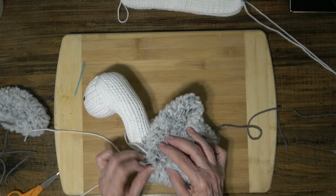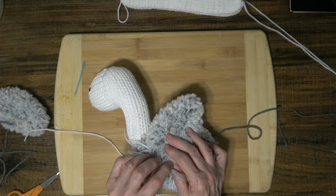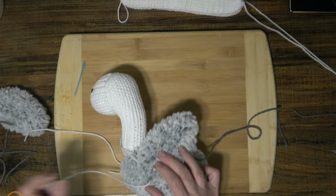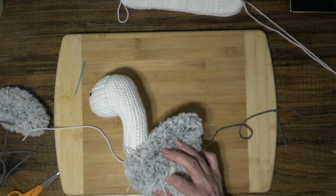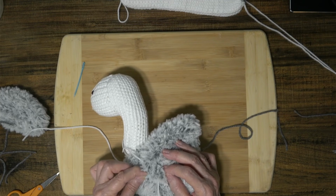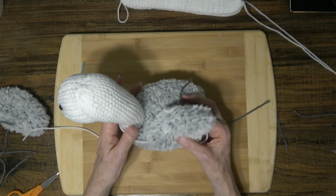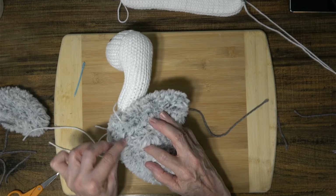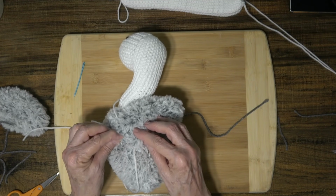Wherever it's touching the body, go in and take a stitch onto the edge of our wing. Just kind of feeling your way around through here. Yep, I'm in the mesh. Out of the mesh. Take some nice deep stitches. If you can grab some of your stuffing, all the better. Okay, I think I'm in a stitch. Snugging it up. Bring it back over and make sure your position is good. Back into the body. Up onto the edge of our wing.